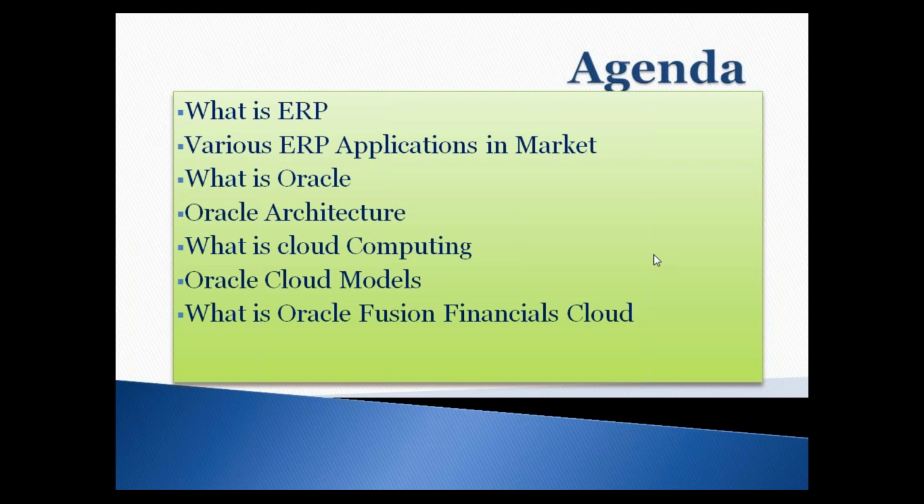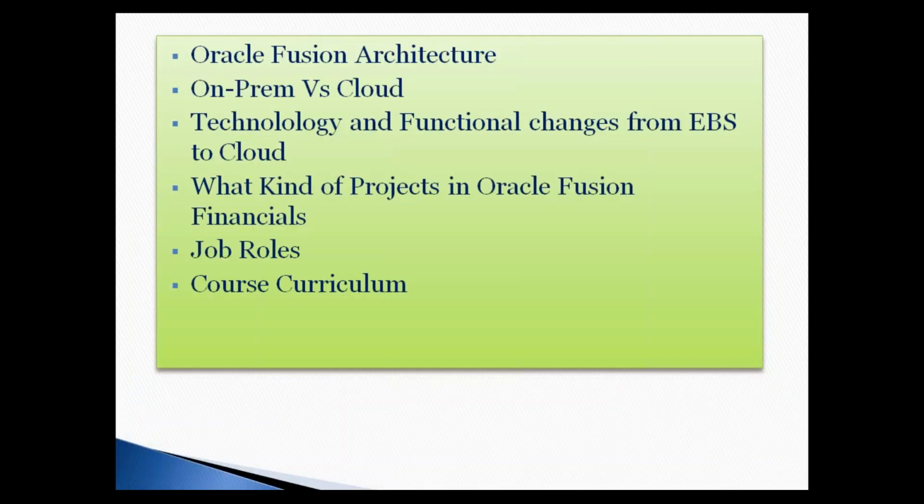Right now the buzzing word is cloud. Any software, any technology, any services industry, everything is moving on to cloud. Everyone is talking about digitalization and cloud computing. So let's understand what is cloud, what is cloud computing, and what are the various kinds of models available in cloud. Then let's relate how Oracle is connected to this cloud, and in this cloud what are the various modules available, what is Fusion architecture.